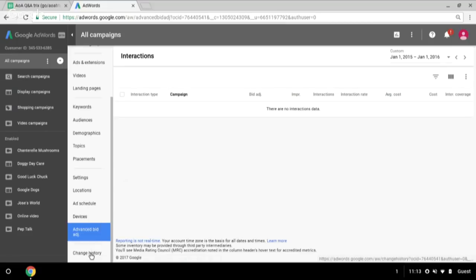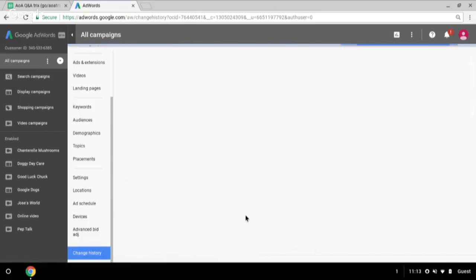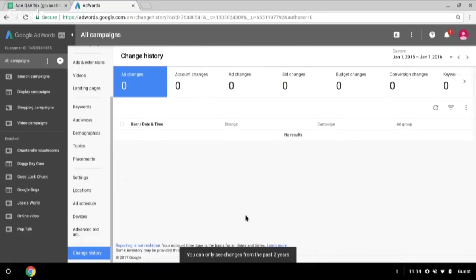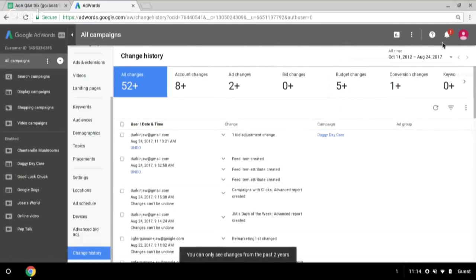And one of the other things that we've brought to the top level in the page menu is the change history. So the change history was previously in the tools menu in the previous AdWords experience. If you click into change history, you'll see that we've revamped the experience as a whole. We had heard from advertisers and customers alike that the change history was a little bit difficult to navigate from time to time. So what we wanted to do was make it easier to filter across different time periods.